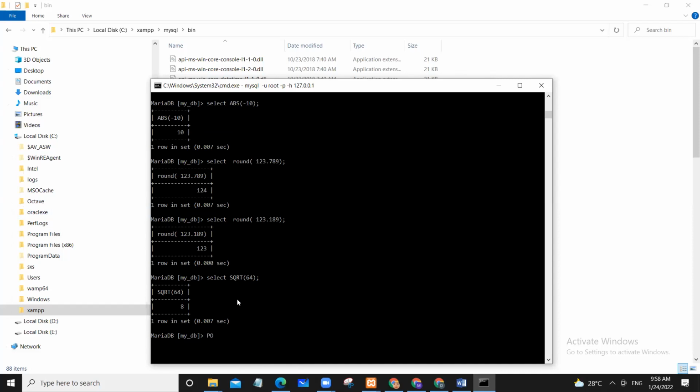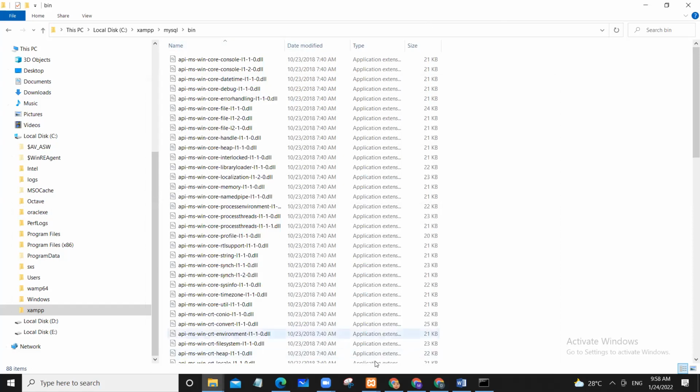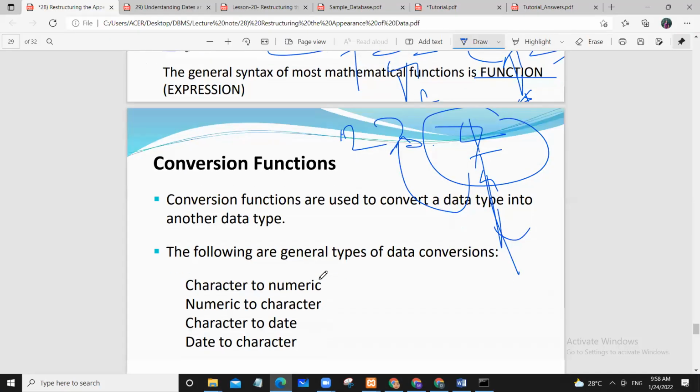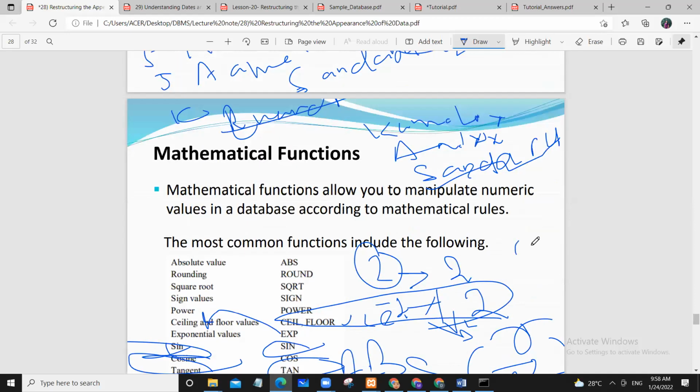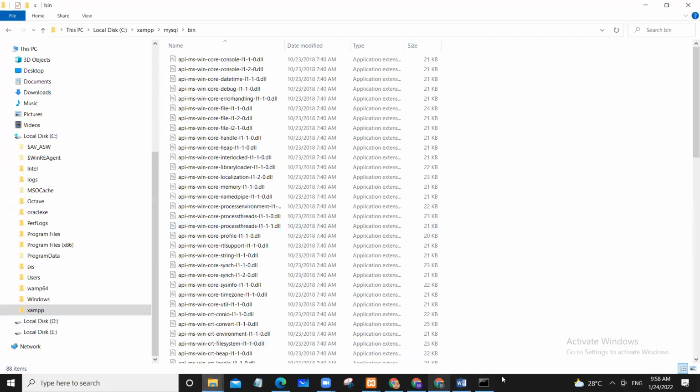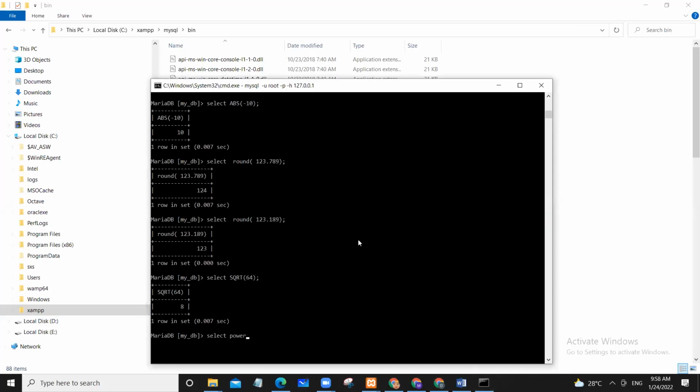So let's find the power function. If you need to find 2 to the power 8, this is the base and this is the exponent. The function takes the base value and the exponent value, 2 to the power 8.